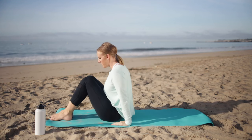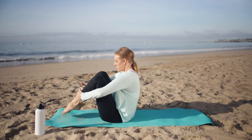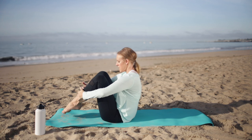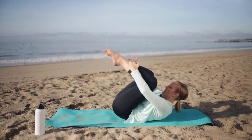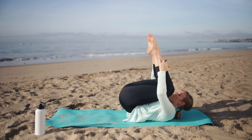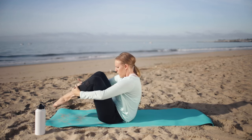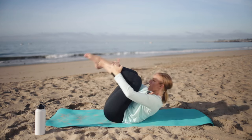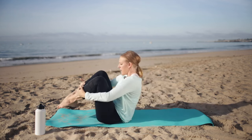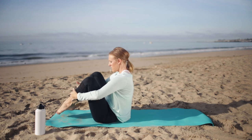Scooting forward on your mat for rolling like a ball. We're going to keep the toes of the feet together, grab just on the outside of your shins, round your back, round your spine. Pulling your belly button away from your thighs. Drop the shoulders, tuck your tailbone to create a curve in your lower back. Roll back just onto your upper back and try to maintain this rounded shape the whole time — just like a wheel rolling back and forth. Let's do three more, breathing — inhale and exhale. This is great for your spine.